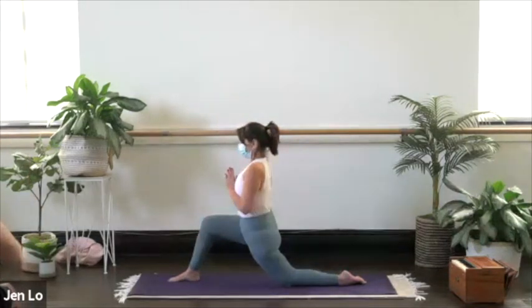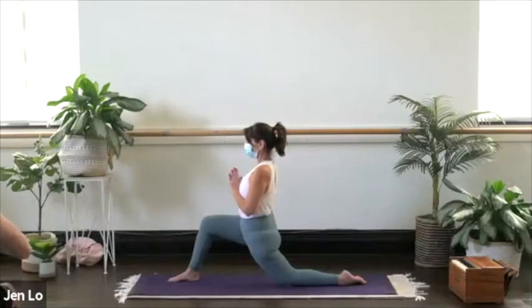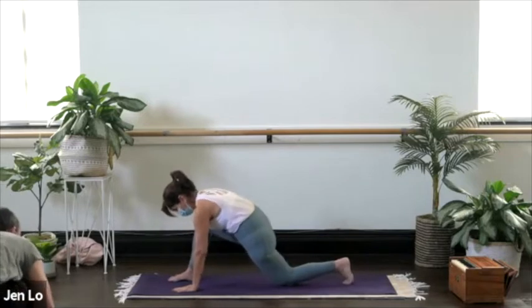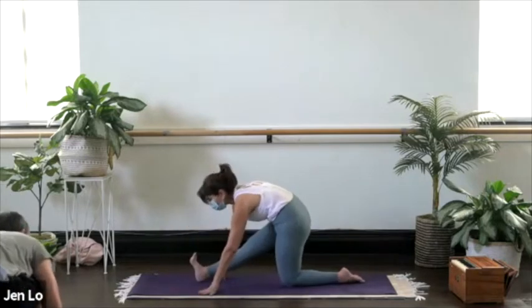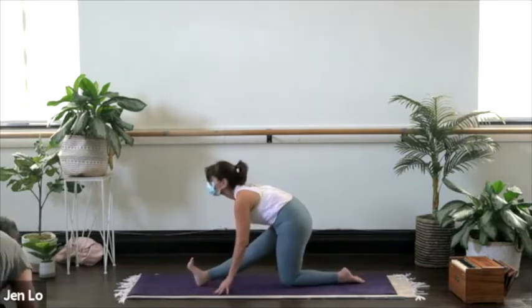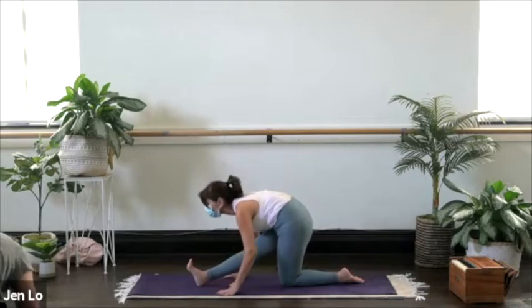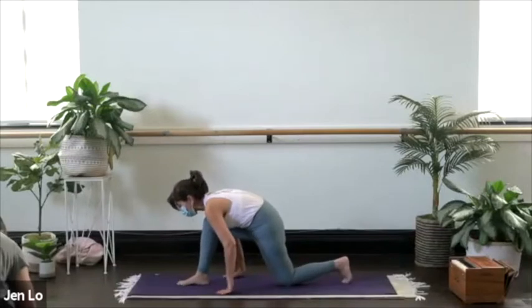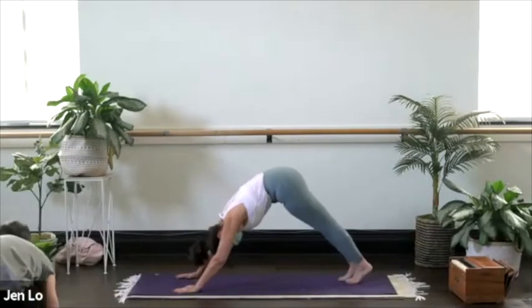Just hold your middle line. Here comes the sun. Good. Lower your hands down. Ardha Hanuman, half splits. So drag your hips back, pick up your right toes, and just stretch out that right hamstring. Excuse me, back of the knee. That's it. We're not staying too long. Good. Rebend the right knee, go back down dog. And then give yourself this breath.